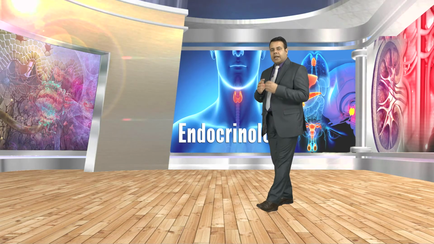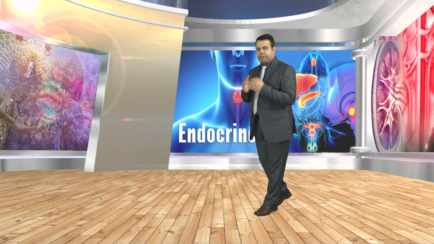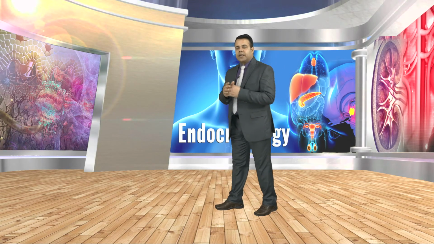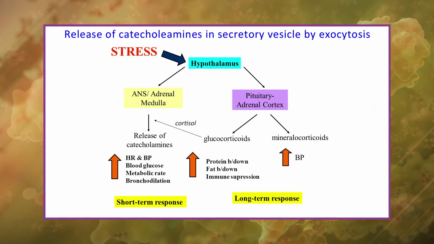Catecholamines are taken up into preformed vesicles and stored until they are secreted. Similar to the protein hormones stored in the secretory granules, catecholamines are also released from adrenal medullary cells by the process of exocytosis. Once the catecholamines enter the circulation, they can exist in the plasma in free form or in conjugation with other substances.